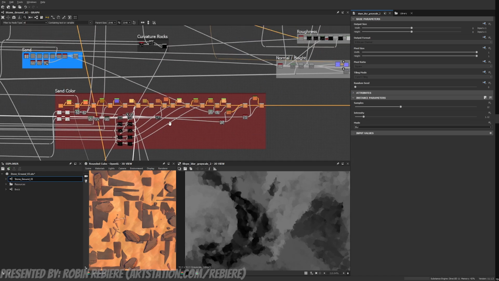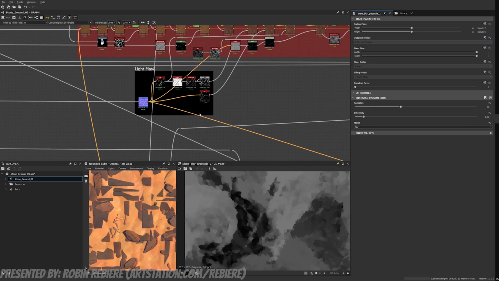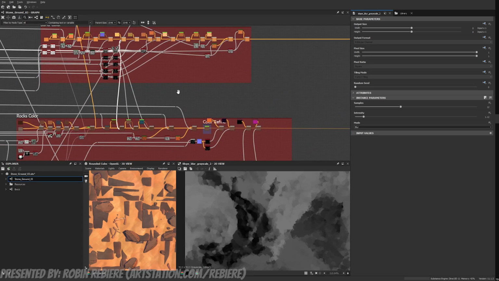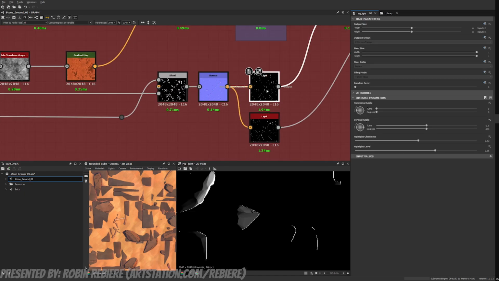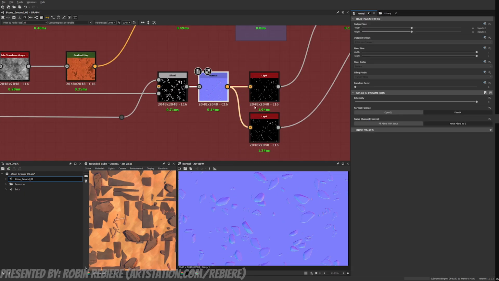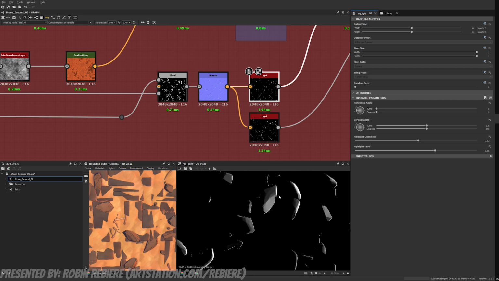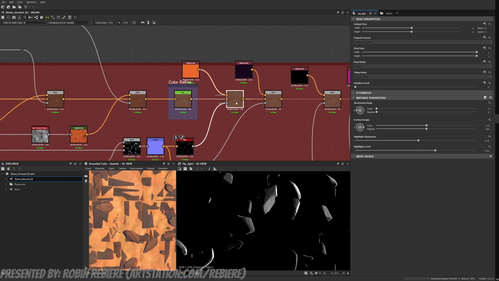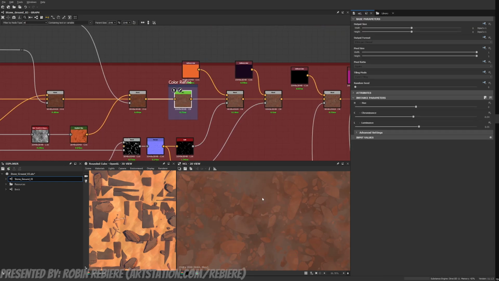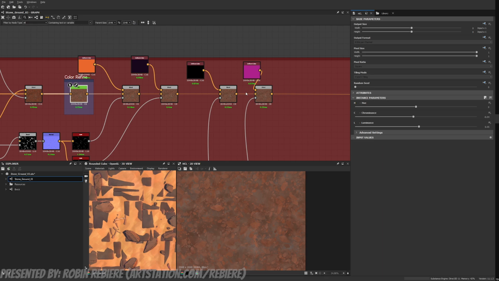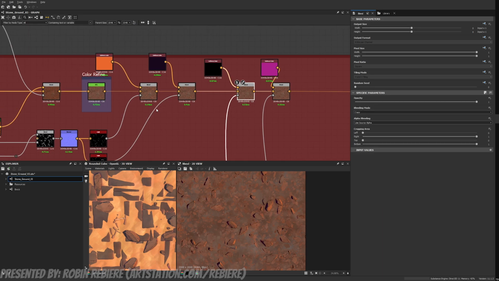And another great tip is the use of the light node with a normal map. You can adjust where the light is coming from. For example, on the rock, before and after.